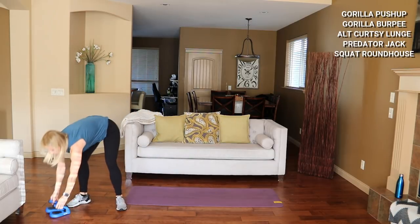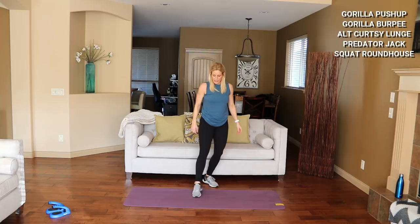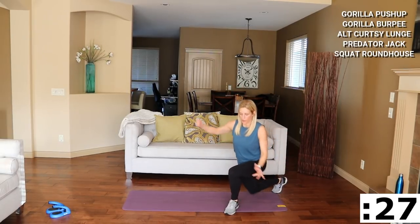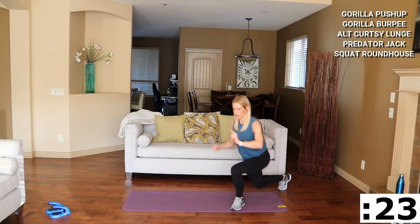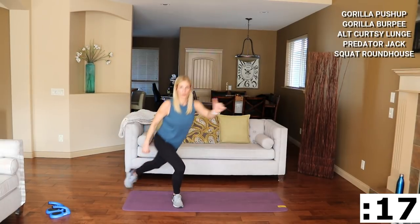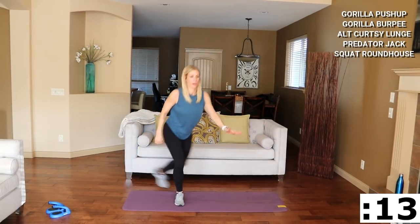That was hard. Curtsy lunge. Okay, side to side. Diagonal lunge right here. Alternating and down. Good, low. Stay tall. That's it. I'm dropping that back knee low as I can.